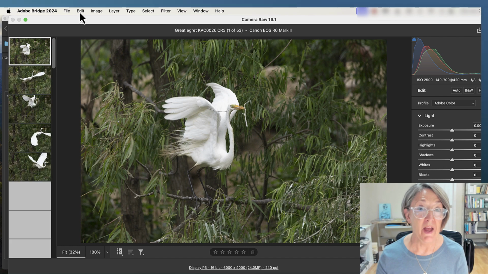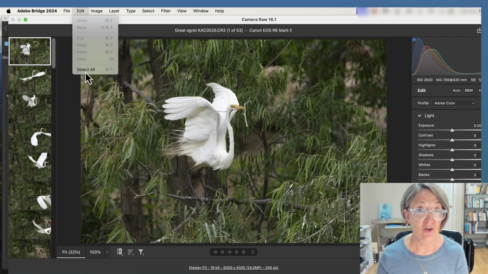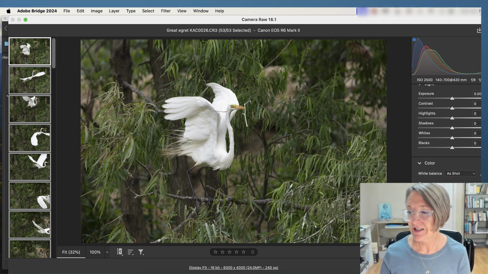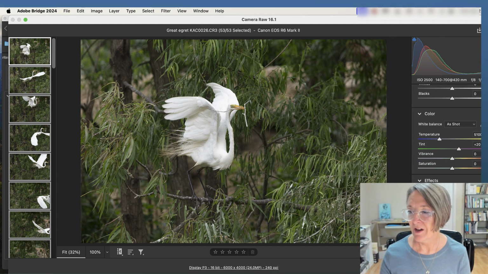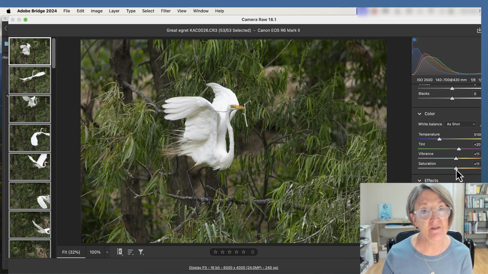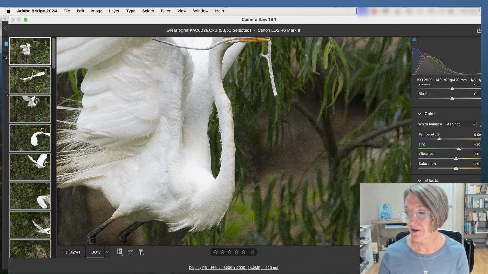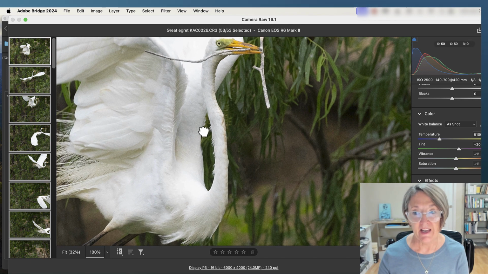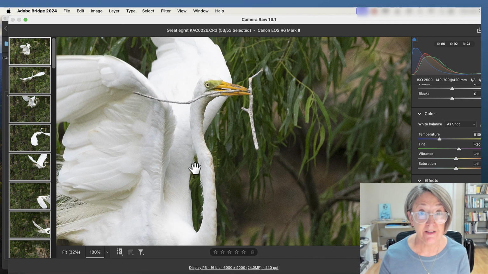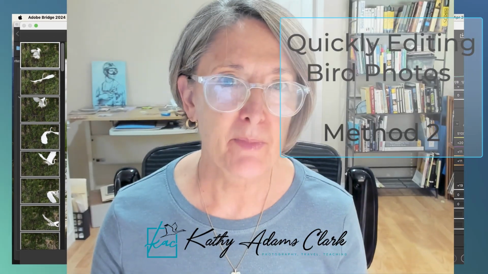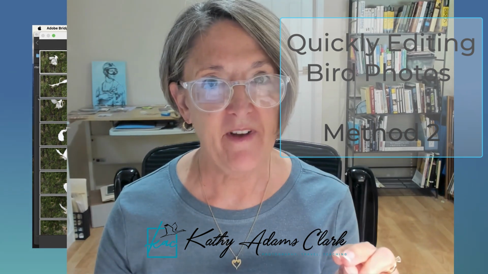Now I can do an edit, select all, do my basic edits of a tiny bit of texture, maybe 20, a tiny bit of vibrance, tiny bit of saturation, blow them all up to 100%, switch to the hand tool, and now I can start doing my edits. So that's method 2 of how you can edit bird photos quickly and fast.